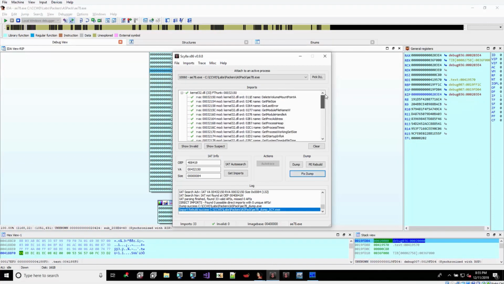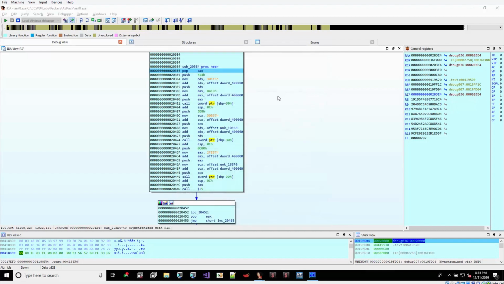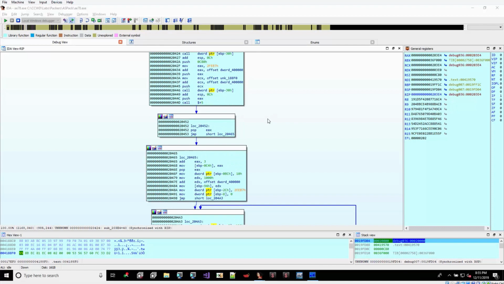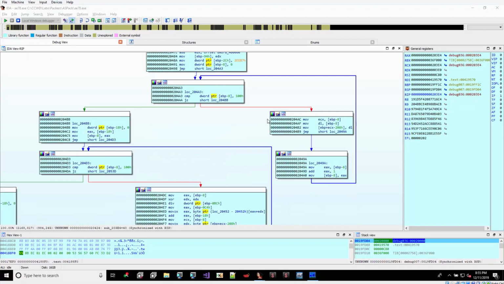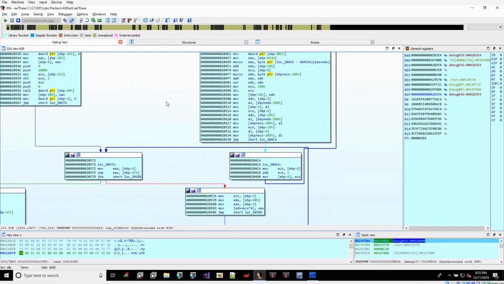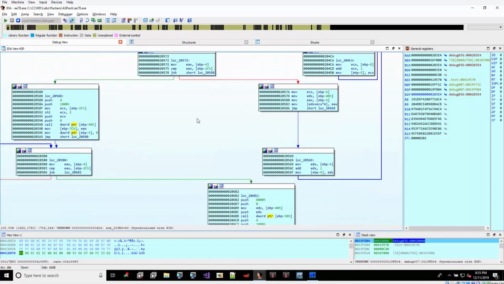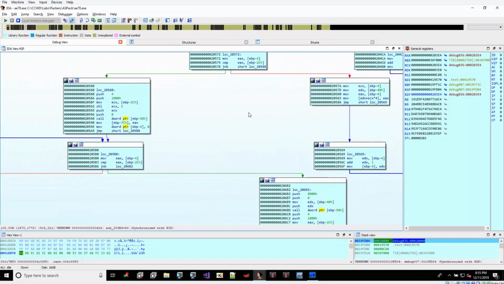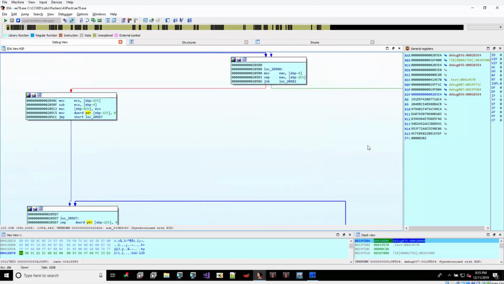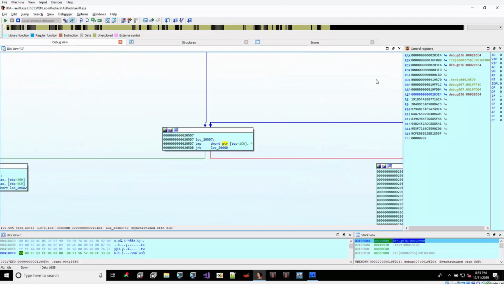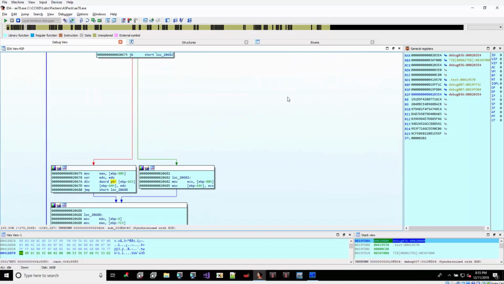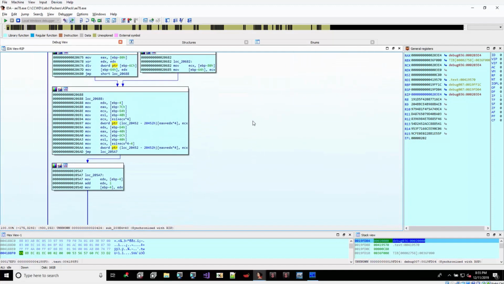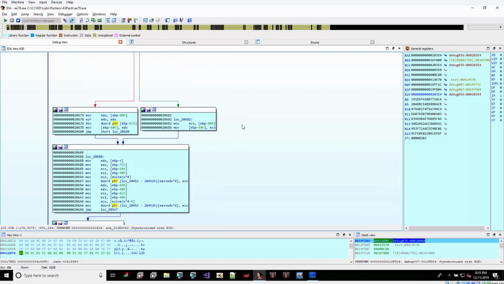So actually, I don't want to waste your time because it's going to take too long. But I dump it, and I still see a lot of loops. I didn't see APIs. And again, another hint that I told you before: when you look here, guys, you see these loops, you see these calls, you keep going. We are looking for exits. We don't see exits here. We have code on the left side. It's moving here on the left side. Eventually it's just a loop, so there is nothing there.